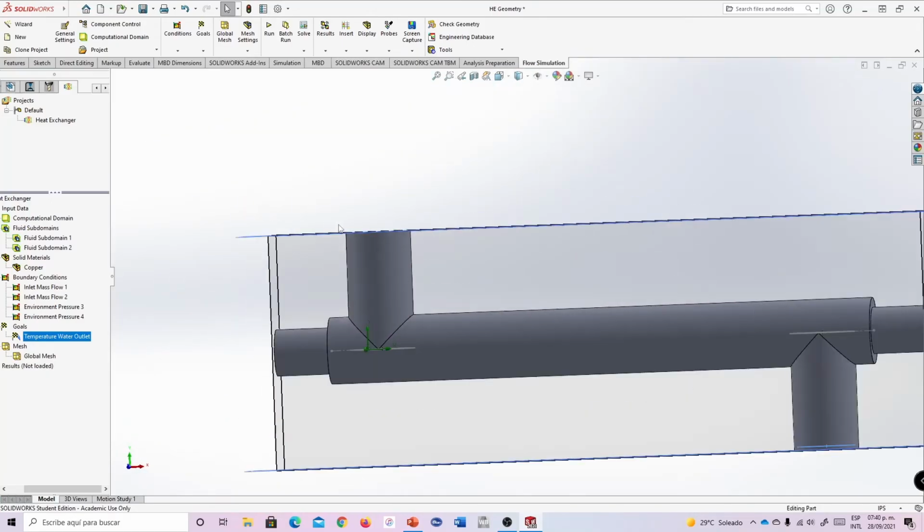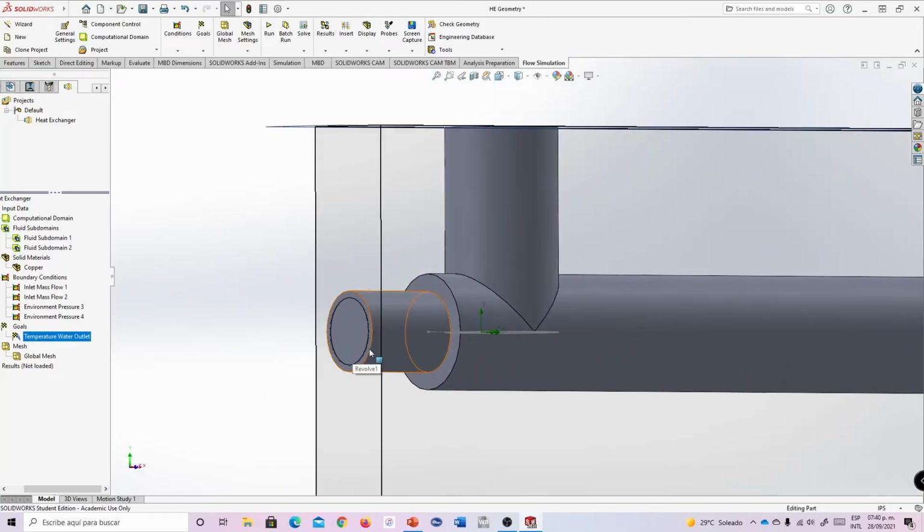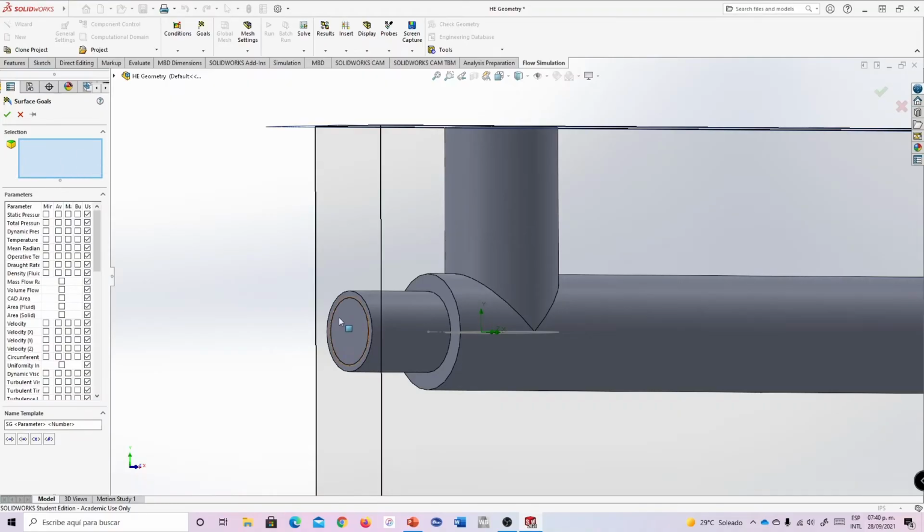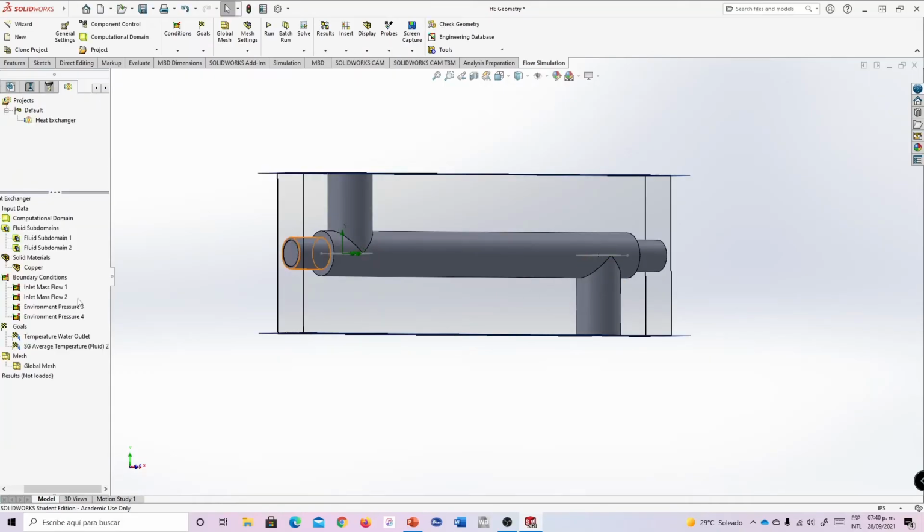Then I want to add a surface goal. I'm going to clear these selections and select this outlet. Okay, and I'm going to select temperature average. And I'm going to write here temperature ethanol outlet.